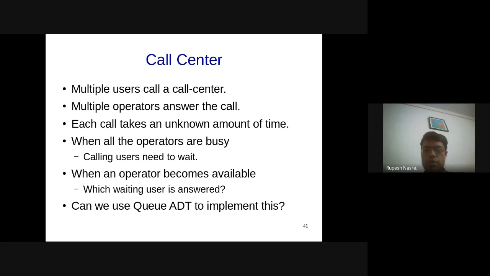Salman is asking, is one queue enough? At a time, only a group of operators or a group of users will have to wait. That's another good observation. If the users are waiting, that means the operators are not free, right? And if the operators are waiting, that is, there are some free operators, that means there is no user who is waiting, right? Therefore we might be able to use the same queue for both of them.